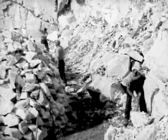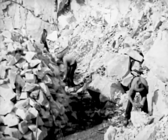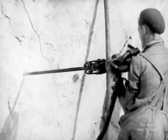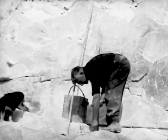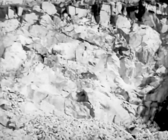Down at the quarry face, it's tough work for tough men. The white marble is scintillating, hard on the eyes and heavy. It's a durable building material and was used for the House of Parliament in Wellington. Explosive is used to dislodge shelves of the marble, which are then broken up on the ground with sledgehammers.